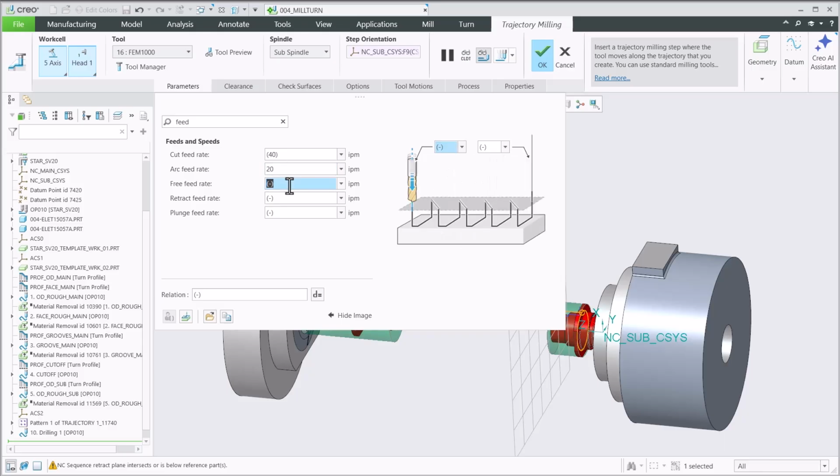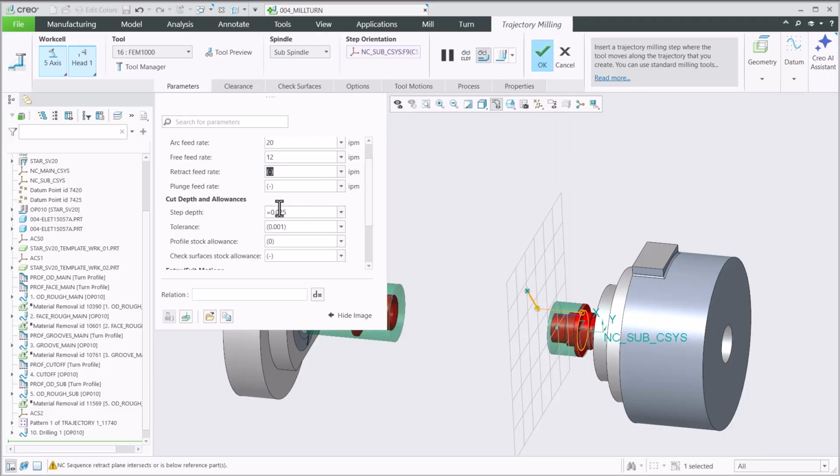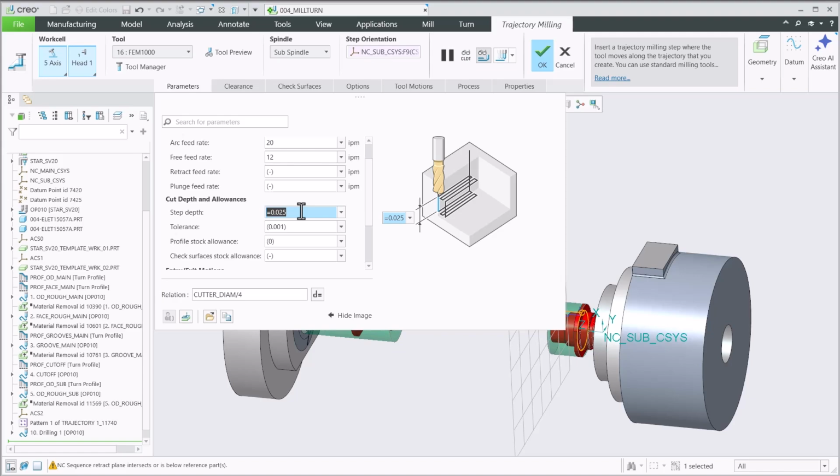The modernized user interface includes the following enhancements: parameter lists organized by categories, visual representation of parameters, dedicated input fields for parameter values on the images, interactive images for parameters, search tool, dedicated field for defining relations.